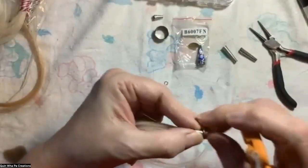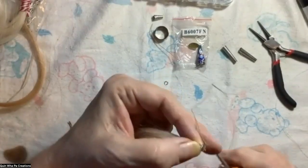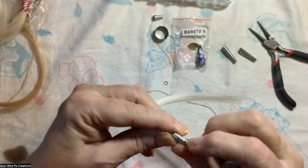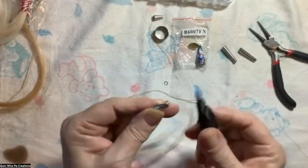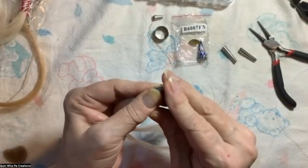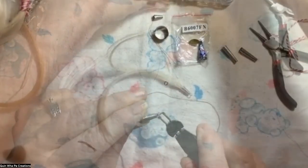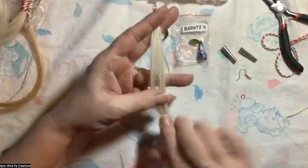Now I'm gonna clip that fairly close, but I'm gonna leave a little bit out there, because when I burn it, I want it to all melt together. The knot and these two little things hanging out. Now that should stay pretty secure, but I'm gonna cut this, and you're gonna cut it however you want it, whatever length you want it.